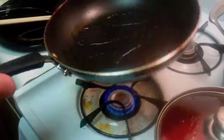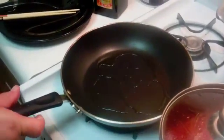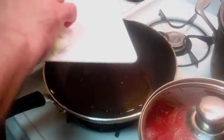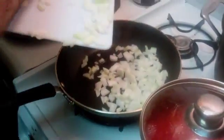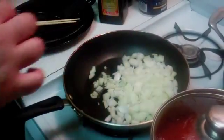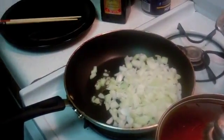Add a little bit of olive oil to this frying pan. It's been getting a lot of use this morning. And we're going to add our wonderful onions, all of them. And we're going to brown our onions. And then once they're brown, we're going to put them aside as well in this little plate. And then we'll be back with the next part of our timbale filling.